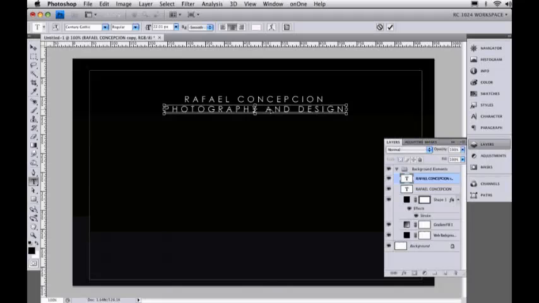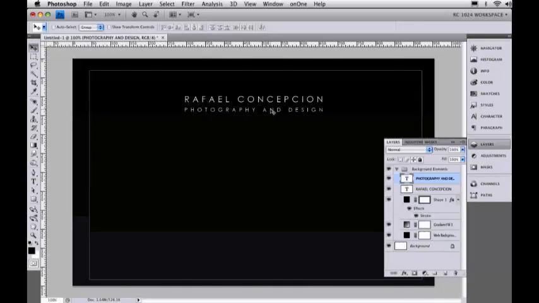Now I made myself a little bit. Let's get it on that. Do a Command Enter to commit this. And there we go. There's our little logo. I'm going to go ahead and select my text tool, and maybe I'll give this a different color. Let's try something like this. A little darker. That looks good.